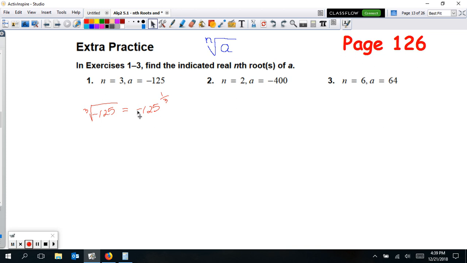Here's another thing we're going to get to eventually. We're going to see that this is the same as this. The radicals are the same thing as a fraction exponent. So I want you to start to get a heads up on what we're going to be doing here in the next section.